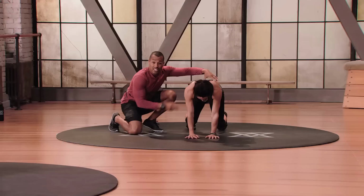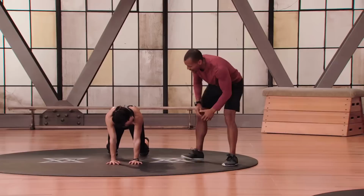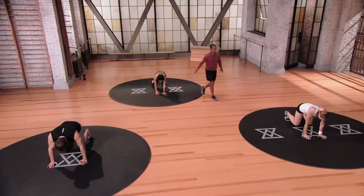Good, it's self-defense. How do you fight off a bear? How do you stay away from a bear attack, seeing as we're doing a bear exercise here? You probably wanna run or stay indoors. Stay indoors might work. Good, keep it going.